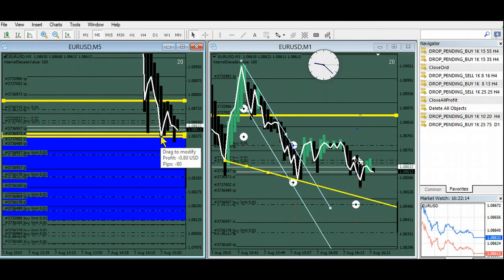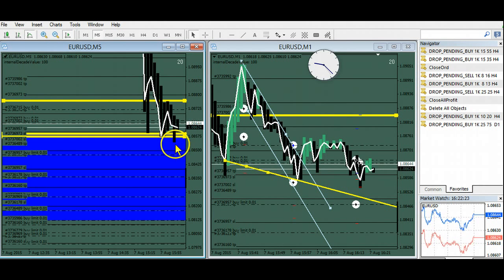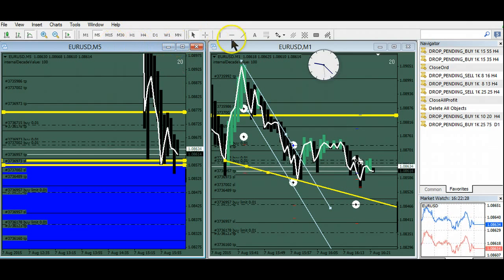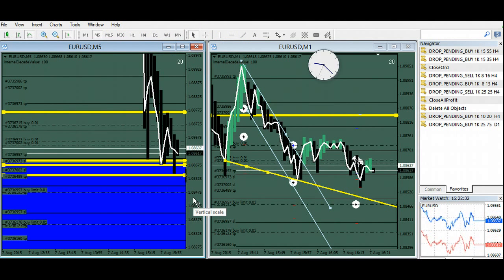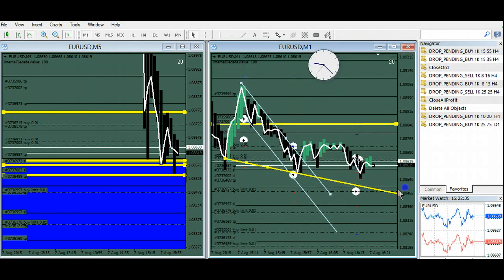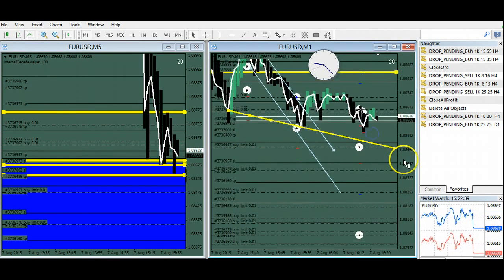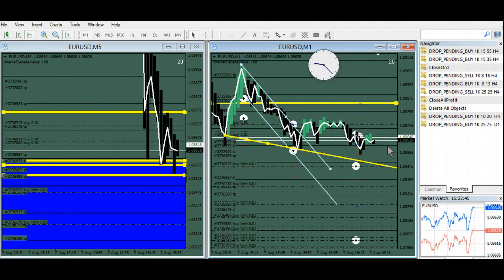And the people that bought, they're buying this euro because it is plunging, so they put their buy stop here. They got nabbed, and they could be buying again with a stop here right now in the 5 minute. So realize that a lot of people right now in the 5 are buying, and they're putting their stop in here. But we're going to get stopped out on this 3K if we plunge again, and then I put in this monster bank. But that's pretty much the whole trade plan.